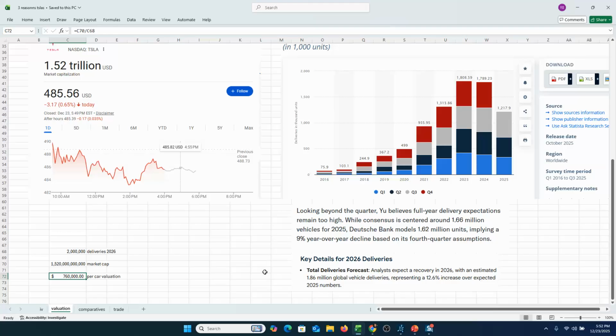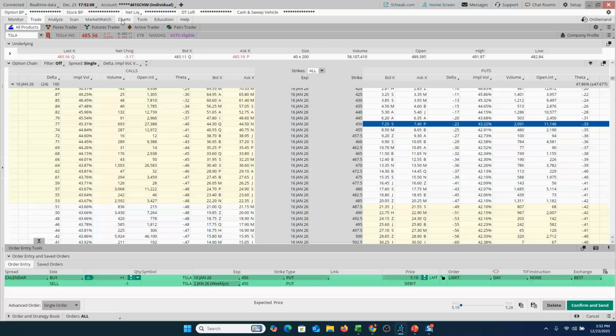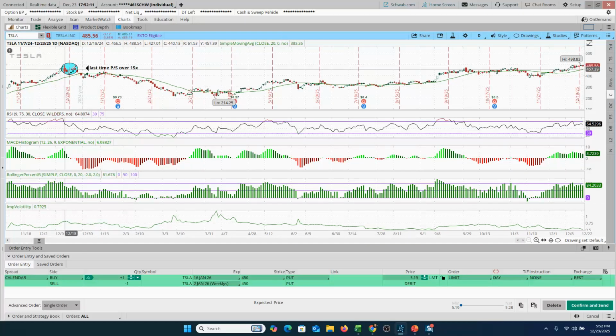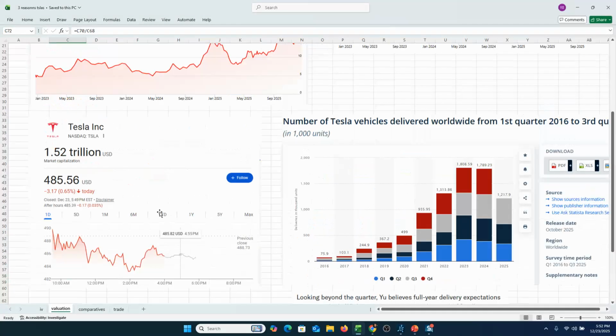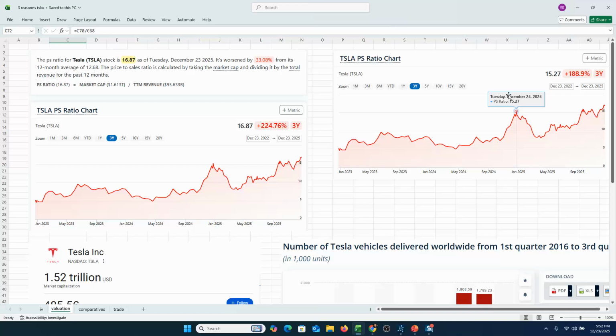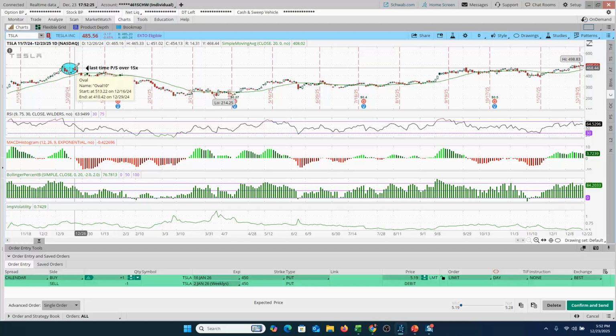As we said, IV certainly has gotten cheap, about the cheapest level over the past 12 months. And taking a look at the chart here, we can see the last time price to sales were over that 15 times, back in late December of last year, you can see that marked a significant short-term top in Tesla, and also basically the highest level we have seen in Tesla until just the past couple days.